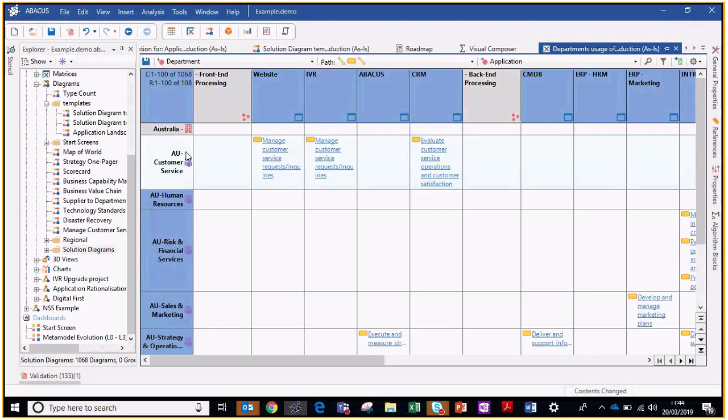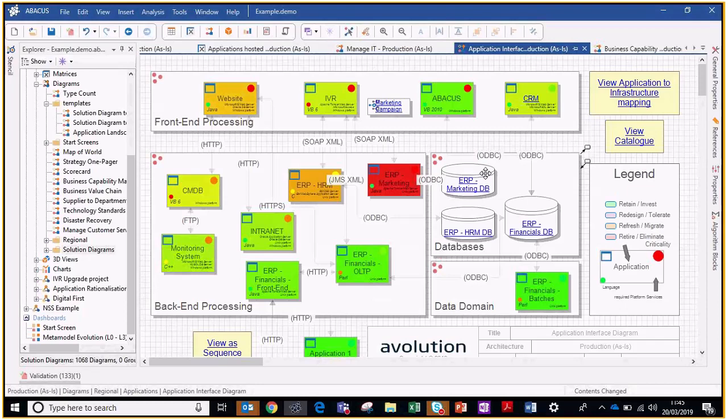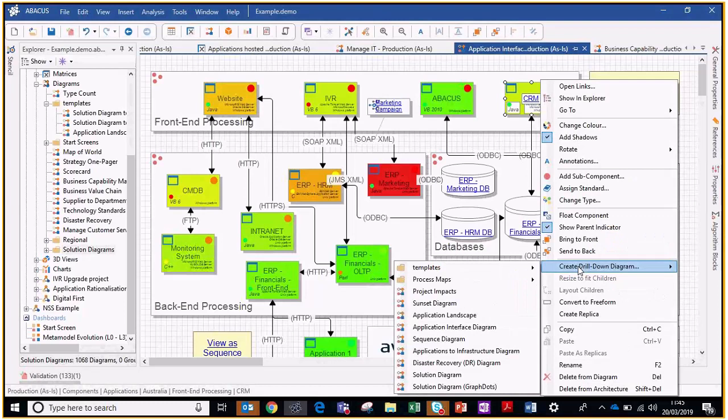Okay, so another thing we can actually have a look at in the interface diagram is we can actually produce a drill down to automatically produce a diagram, so you can see everything that's connected. So here we can see the CRM's down, this process won't work, which will impact that, but that's just one implication of if this goes down. So if we go to the application interface, we can actually create these drill down diagrams. So with a right click, you can see here we've got the drill down create diagram.